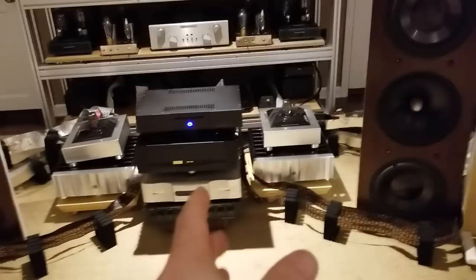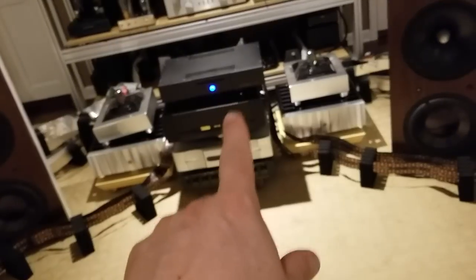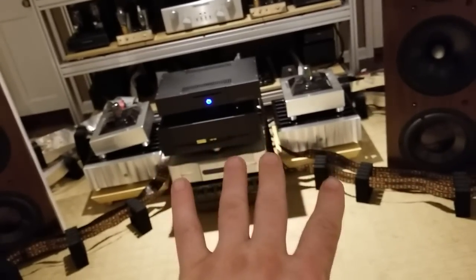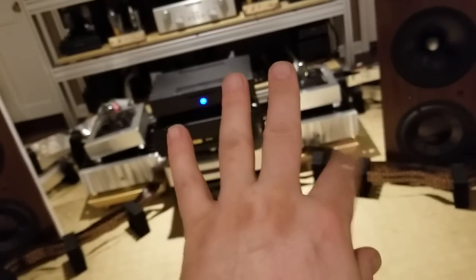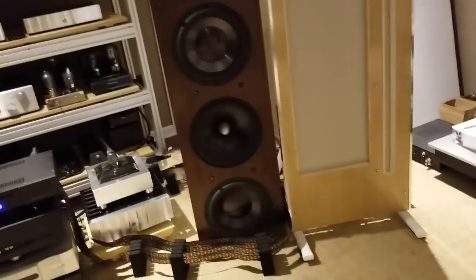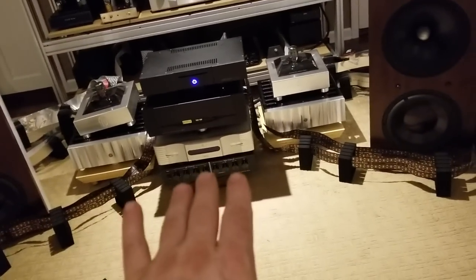What you do is: your source goes down to the crossover on the bottom — this is a four-way. Your music signal comes down to this crossover box, and in here it divides the music signal up into four different bands of frequency operation. You've got the low, the low-mid, the high-mid, and the high. Those are the four sections: one, two, three, four — low, low-mid, high-mid, high. Down here it divides into four different areas and sends four over there, four over there — actually it sends it to the amp, and then the amp sends it over there.